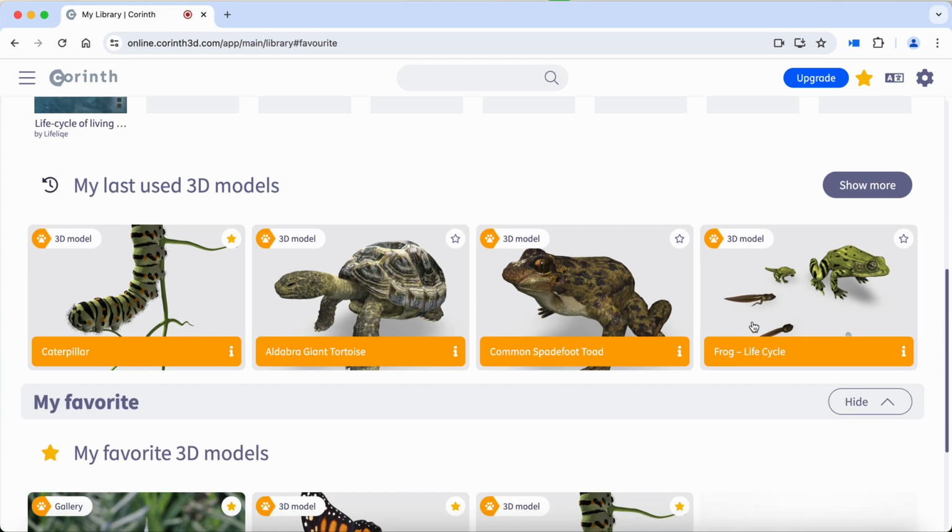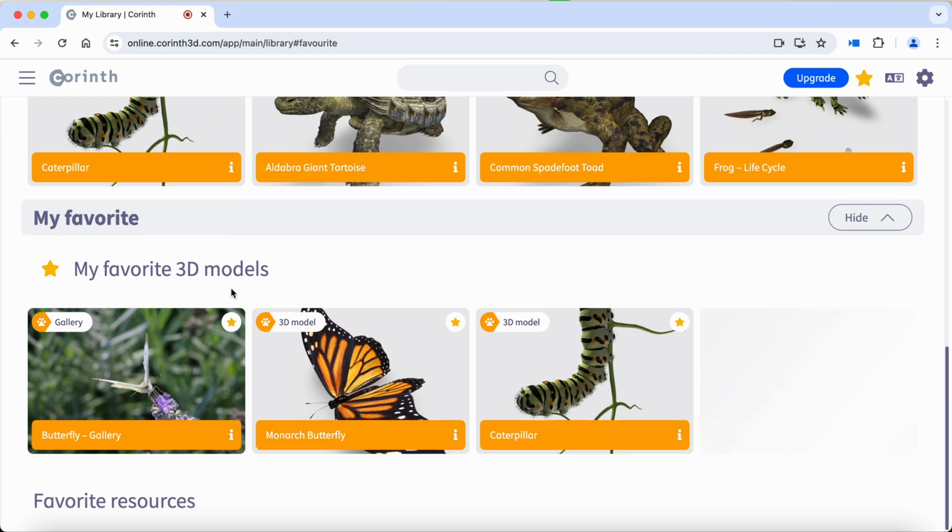There was the frog life cycle, a common spadefoot toad, a tortoise, and then the caterpillar I saved so that I could access my favorite 3D models easily. I saved the caterpillar and the monarch butterfly, because I wanted to be able to show the kiddos at the end of the unit the butterfly and the different parts. And then there's this beautiful butterfly gallery of lots of different types of butterflies.